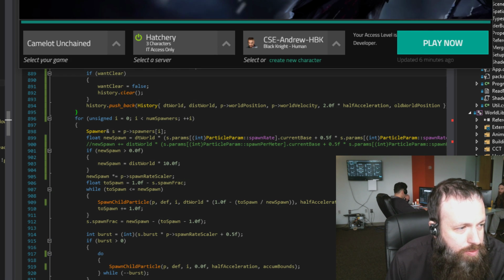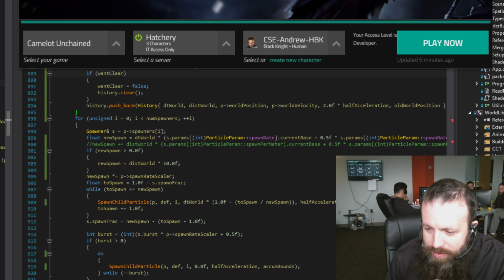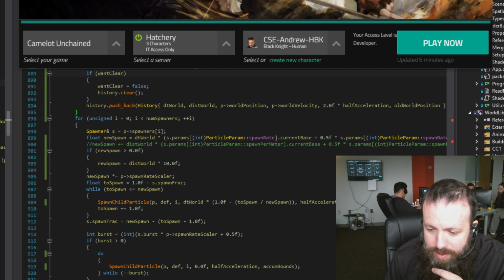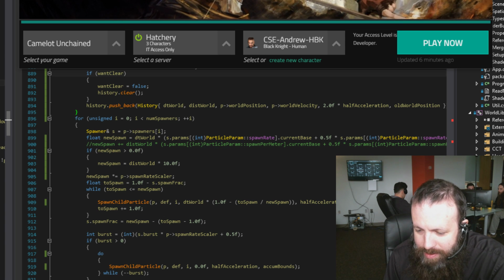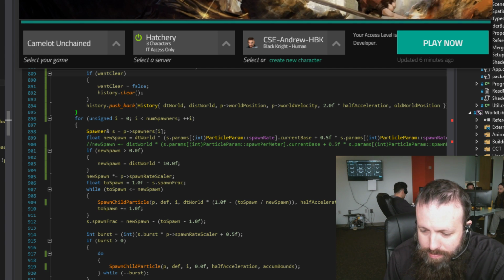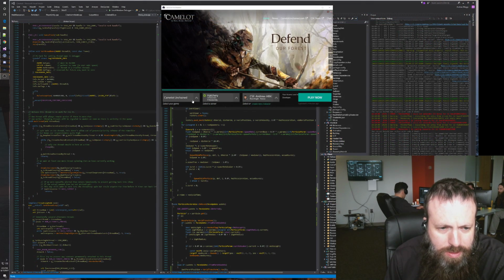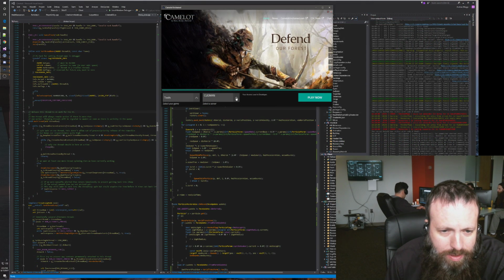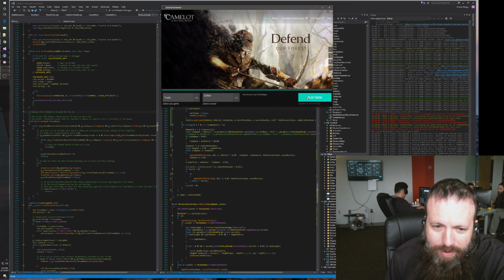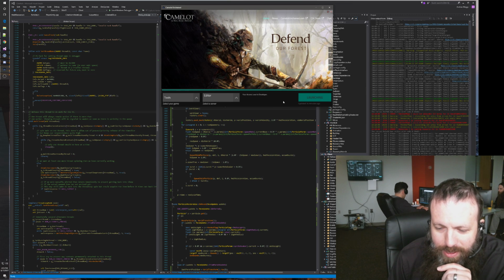Actually, I'm going to briefly pull up the editor and take a look at the particle that has been made in here. Make sure I fully understand what I'm looking at.